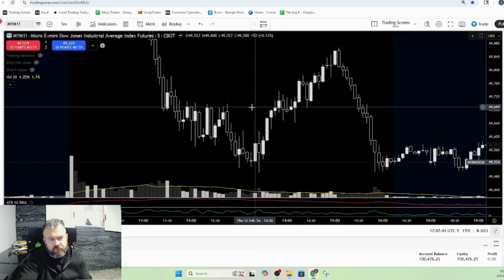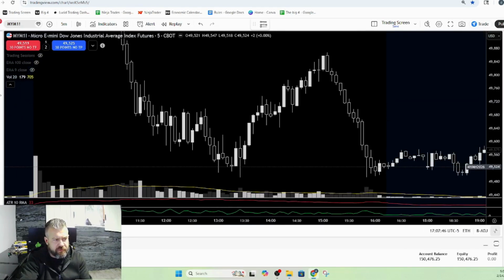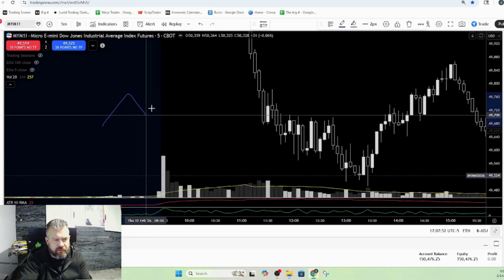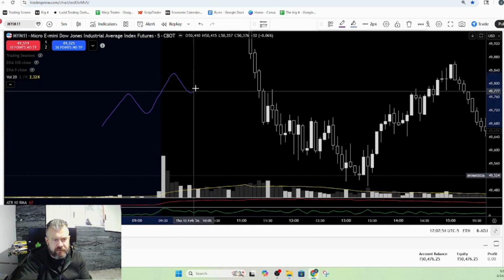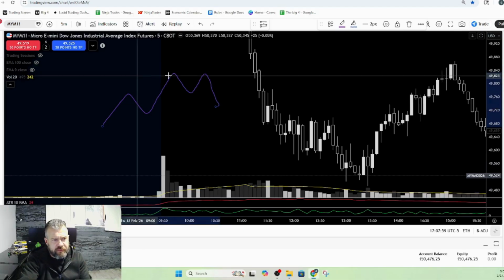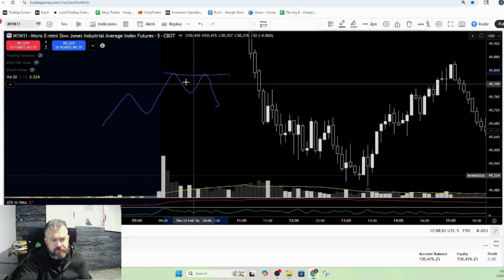So the basics of it is a double top or double bottom. If we come over here and we just say a double top would be the market is moving like this, it pulls back, it goes up and can't get higher and turns around. So this right here across the top here is your double top, okay?